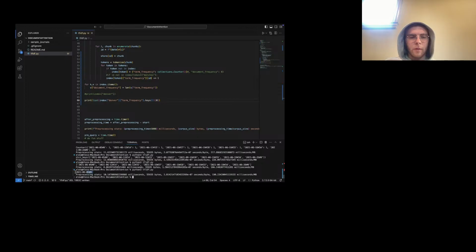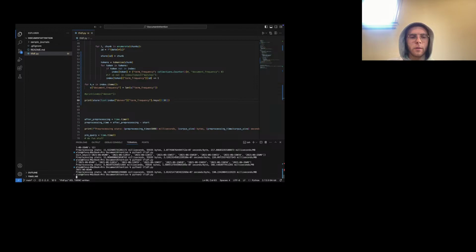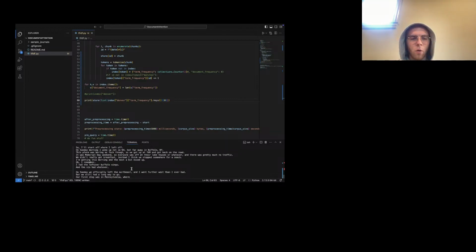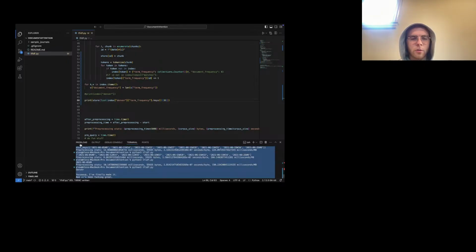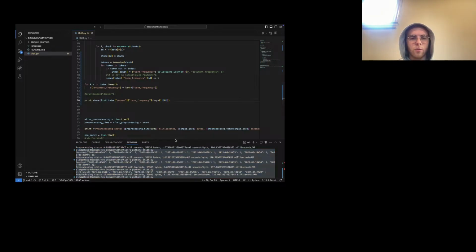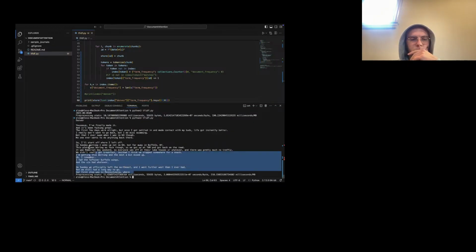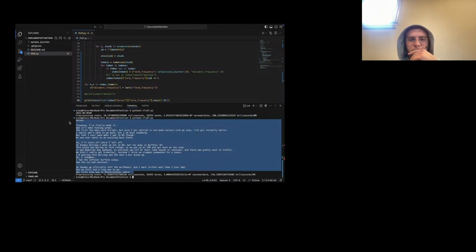Now that we have that, we can do print store. Boom. Okay, this is pretty convoluted, but look at that. Just from Denver, we got this whole 1024 byte chunk, which I think is pretty cool. Right? So there we go. This is basically what we're going to be doing.